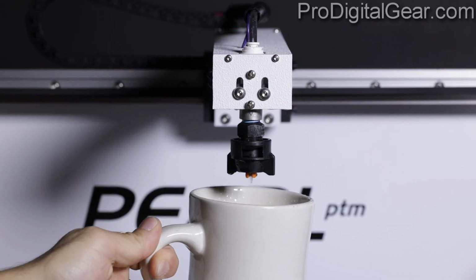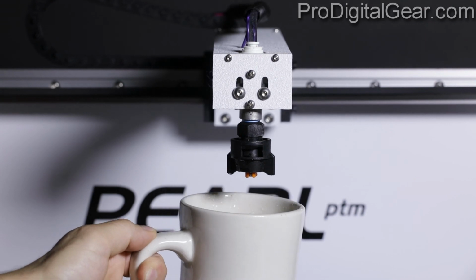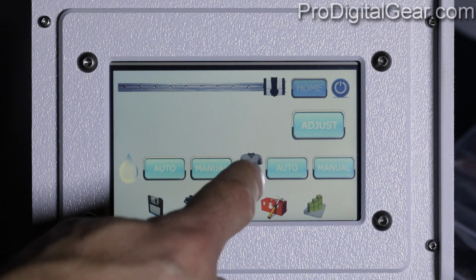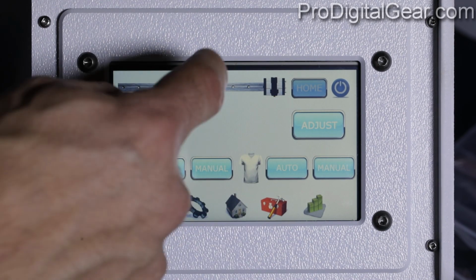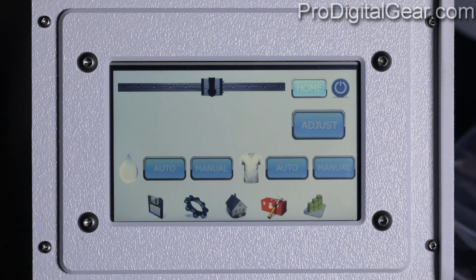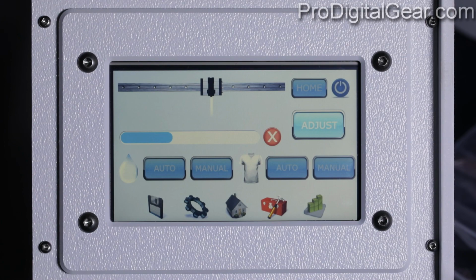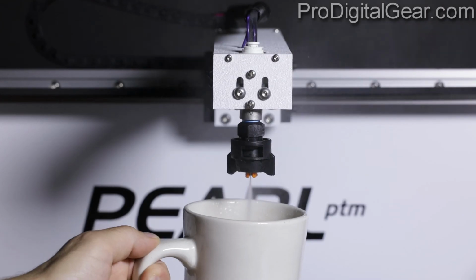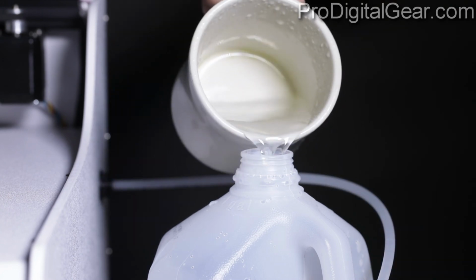Another tip is to place a cup directly under the nozzle to collect the excess spray so that you don't waste it. Select the light pretreatment or dark pretreatment using the light and dark pretreatment selection icon. Press the pretreatment manual prime button or Pretreat auto prime button to start priming. Again, the excess pretreatment that you collected in the cup can be poured back into the pretreatment container.